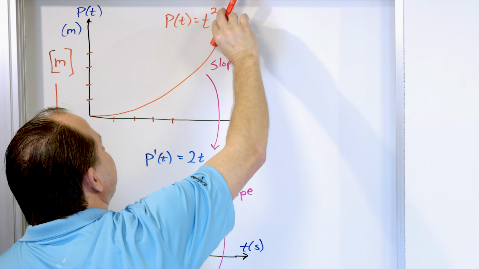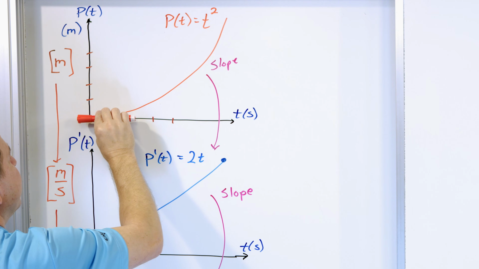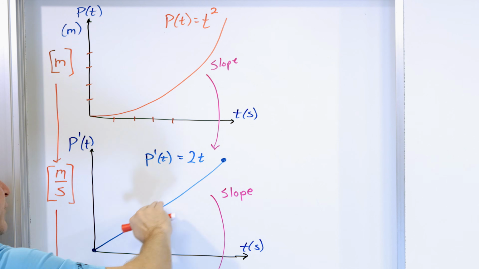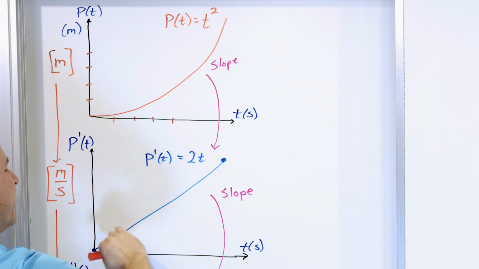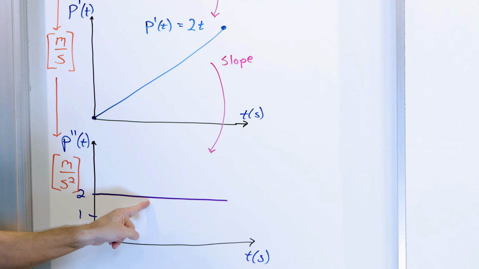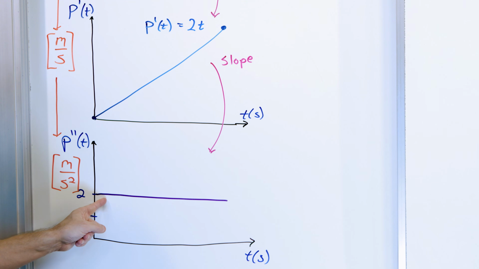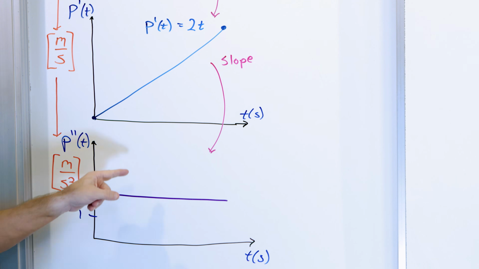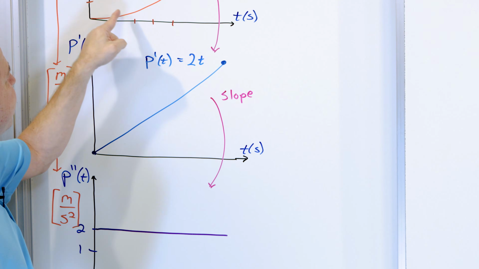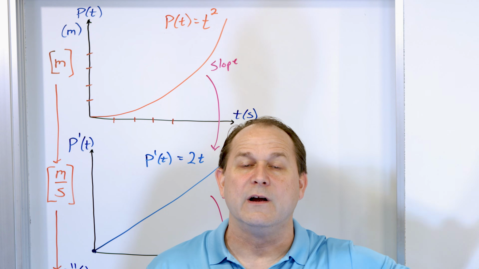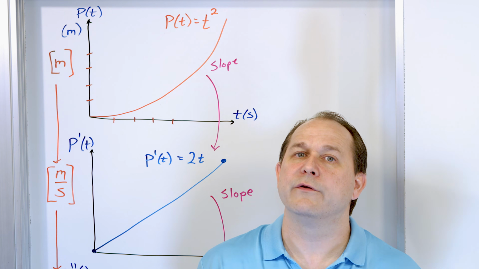The rate of change of this curve is always changing. And so the slope is different on the line tangent at all times, which is how we arrive at this graph. But this graph is already a straight line, and so its slope is never changing, and that's why this one, the acceleration graph, is flat. So if this were representing a real particle, it means I would have a constant acceleration. It would be like if I had a rocket ship in space and I turn the thruster on and I'm constantly accelerating at 2 meters per second squared, then my velocity would always be increasing. And because of that, my position curve would be pulling away very rapidly. In other words, it would start slow and then it would go faster, like that. All right, so that in words is what a derivative is.